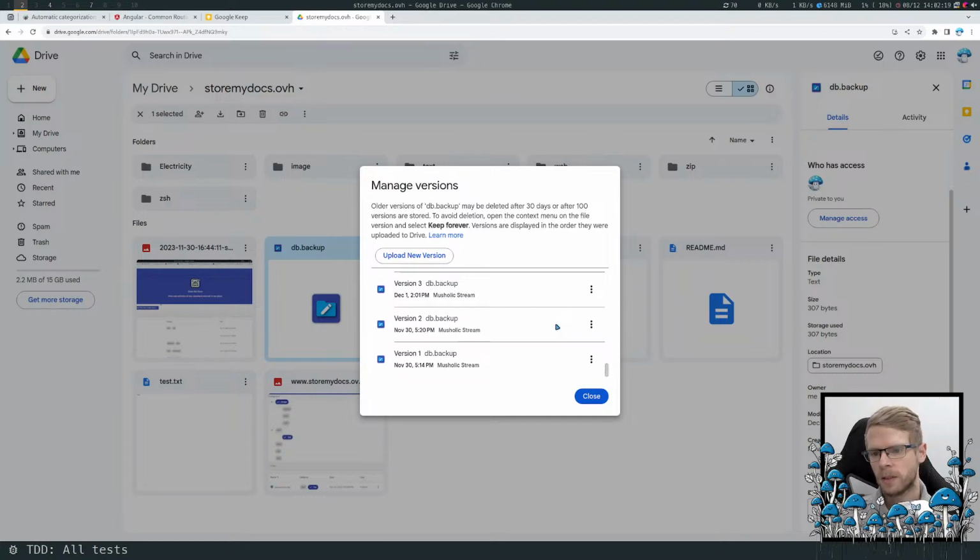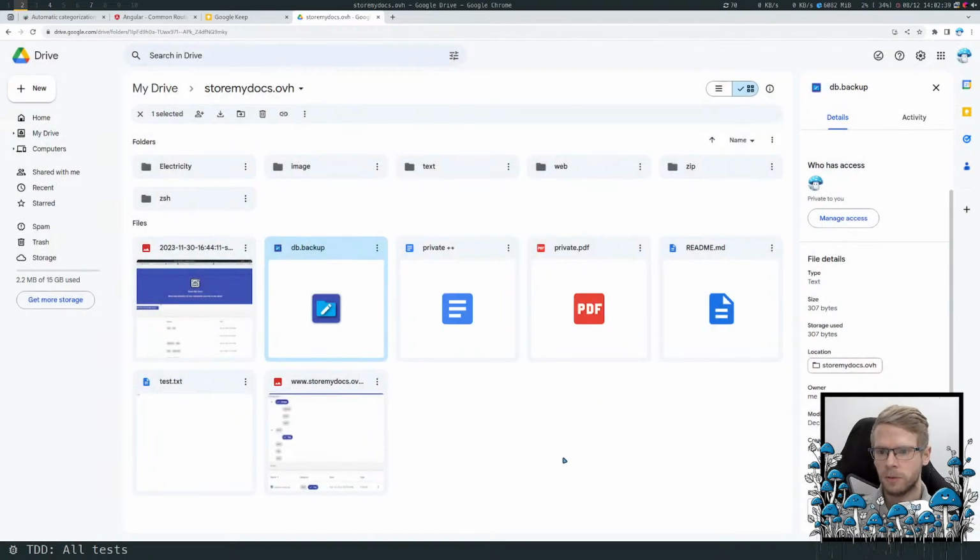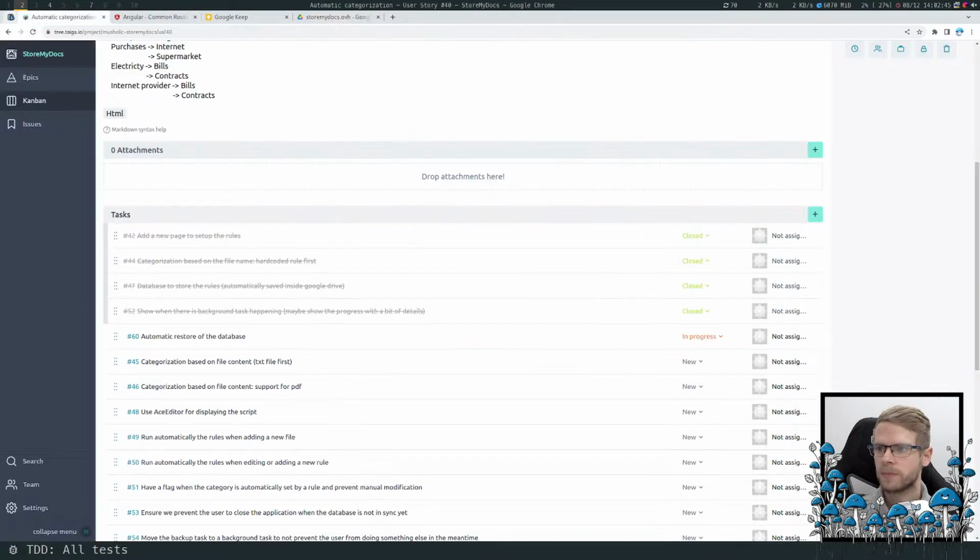Okay, so yeah, at some point, okay, they may be deleted after 30 days, or after 100 versions. Okay, I see. This should be fine. The DB backup, well, currently it's not big at all. So for now it is not an issue.